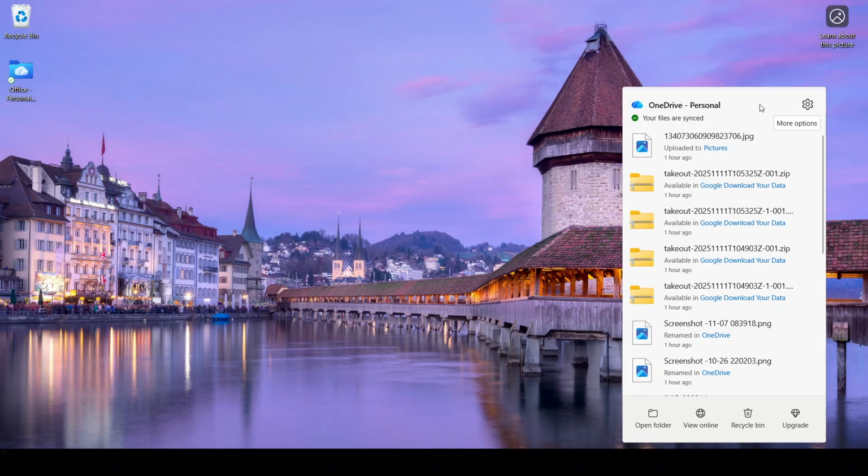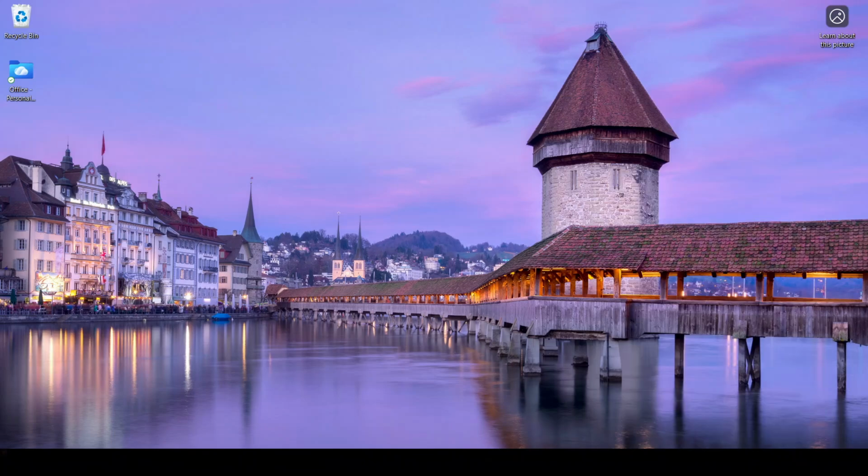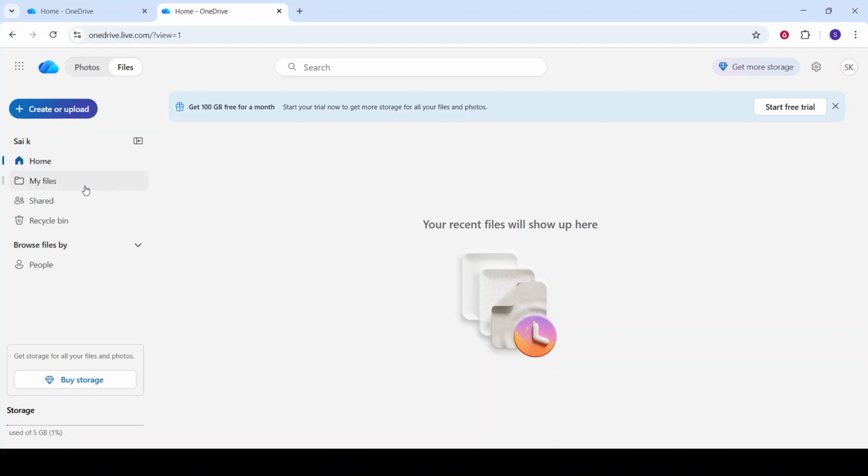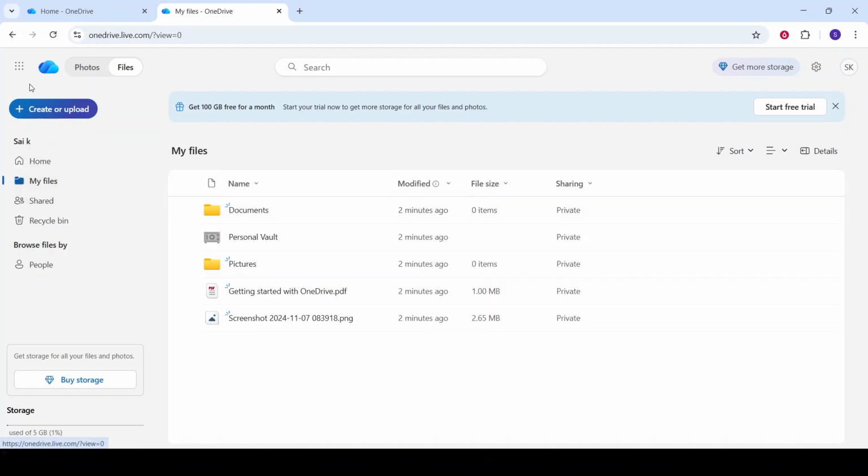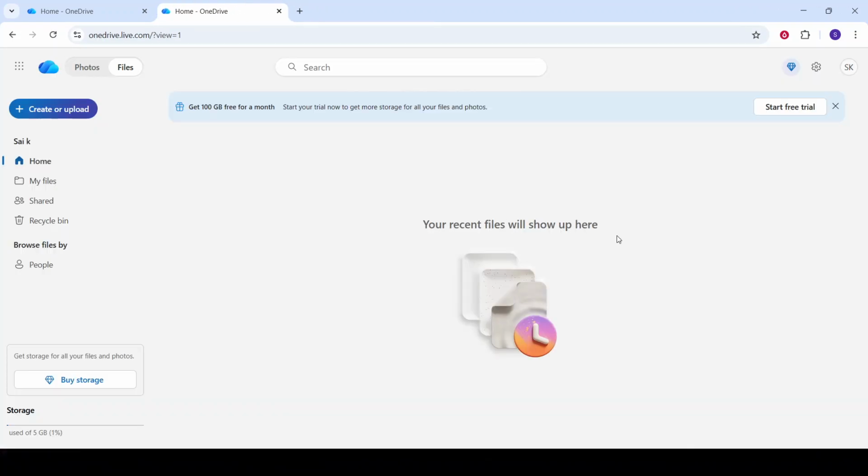By doing this, you'll be linking your main account to the OneDrive app on your system, which acts as the base for setting up a second account. Once your main account is synced and operational, we move on to adding the secondary account. For this, you'll want to open a web browser and navigate to the OneDrive website, where you'll sign into your second account. This step is crucial because the OneDrive app on your computer only supports syncing with one account directly, hence the web access for the other account.